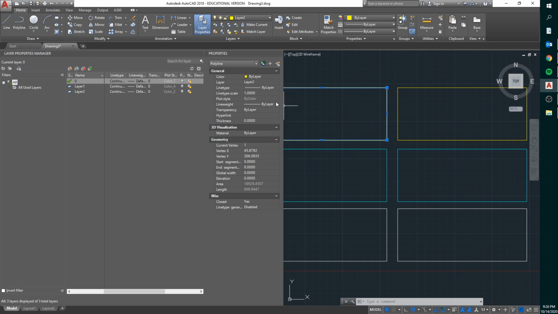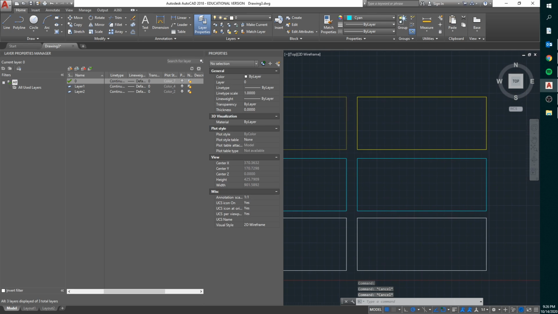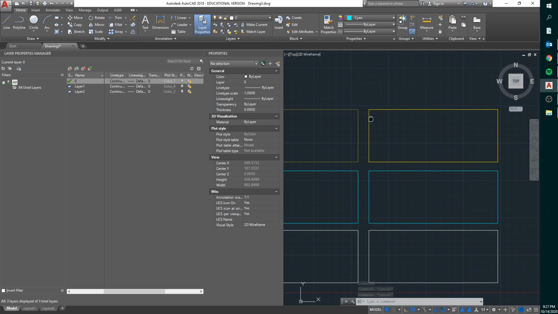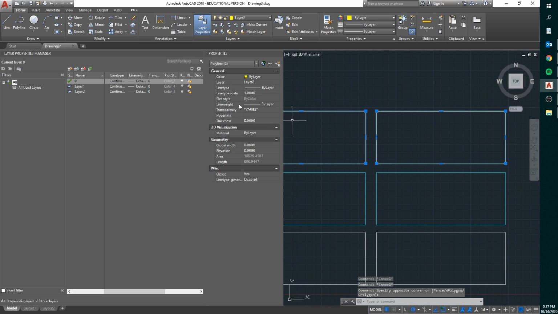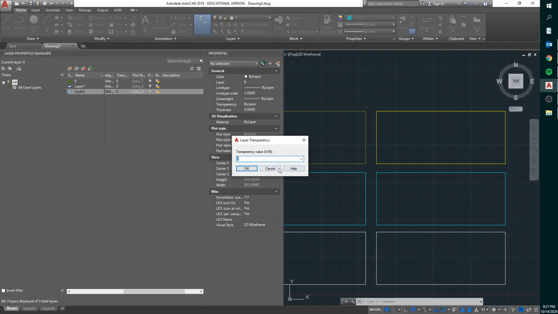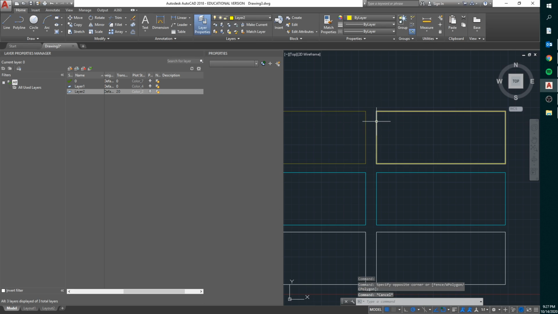Now, if we want to set an individual object to be a certain transparency, we can do that at this level. So we can set that at 50. And then you can see that that's only going to affect this single object that we actually apply that to. Although these two are on the same layer, you're going to see transparency varies. This object will not be affected by anything that I do to that layer. So if I go to my yellow layer here, that's layer 2, and I change the transparency of this, let's say I go to 20, it's not going to affect this object at all.